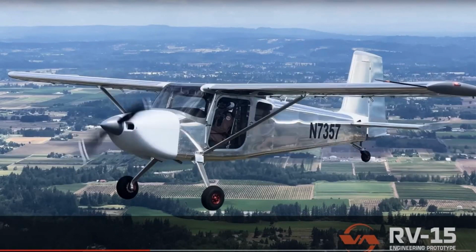I think if you want to fair it up to the eyeballs and have an occasional backcountry aeroplane, but otherwise you're just doing a bit of grass strip flying, and you want the maximum drag reduction, there's going to be that stuff out there to do that. Other bits I just spotted, nice Beringer wheels and brakes. The tail wheel as well is Beringer, well known for really good, solid brakes, which you want for a backcountry aeroplane.